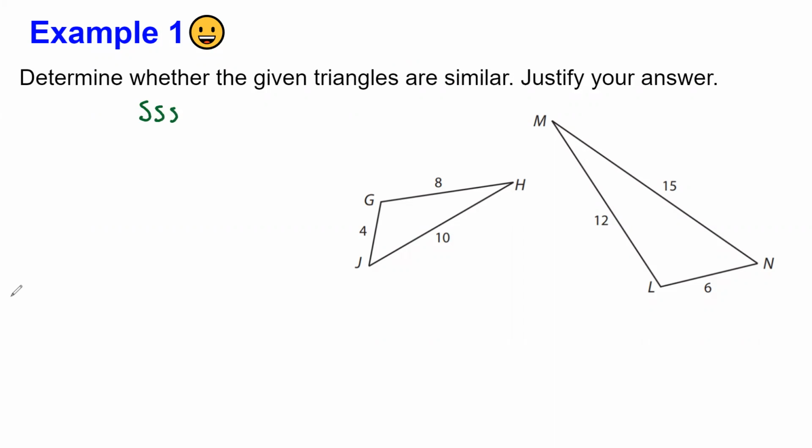All right, so let's go ahead and try and see. We're going to start with our smallest side first. Here's my smallest side. I'm going to start with triangle GHJ, and GJ should be corresponding to what side from triangle LMN? LN, by their sides. Okay, so this is my figure 1, my figure 2. So F1, F2. So this should be 4/6. Okay, so here is one side.